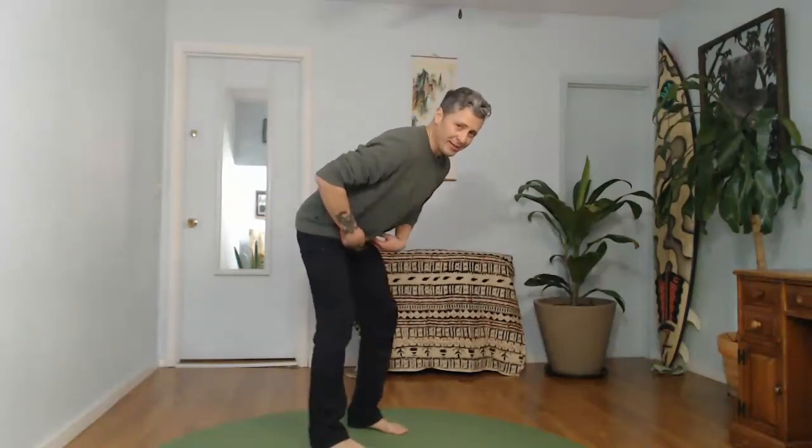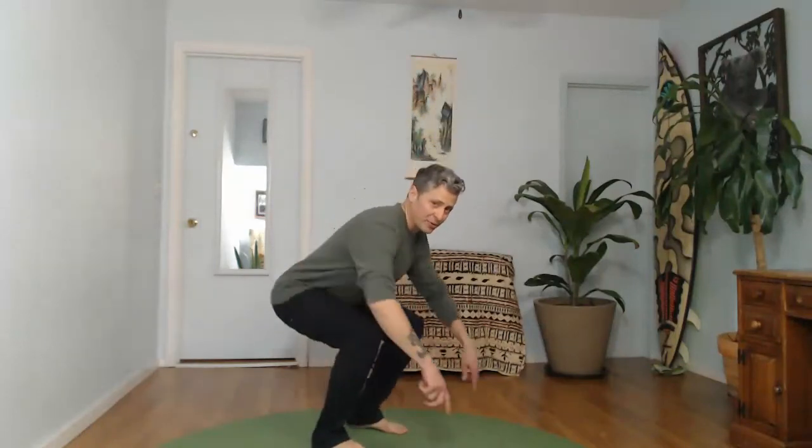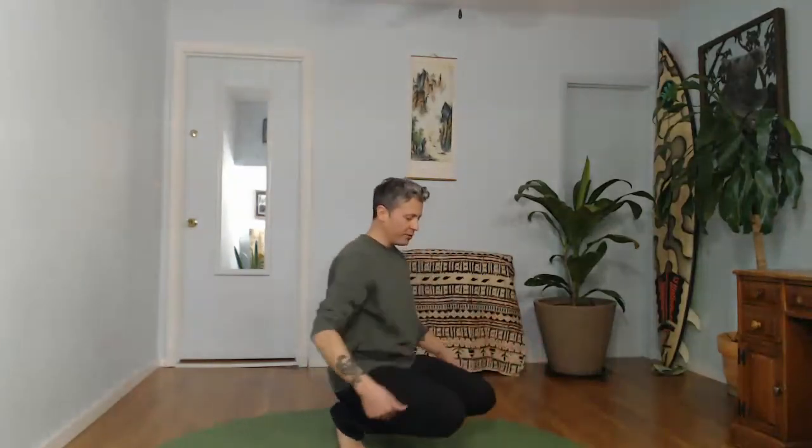All right, guys. Feet shoulder width apart. Let's go ahead and get a nice hinge. Let's continue the movement. Drop the weight down towards the ground. Bring those knees to the ground. Maybe you want to pause here.